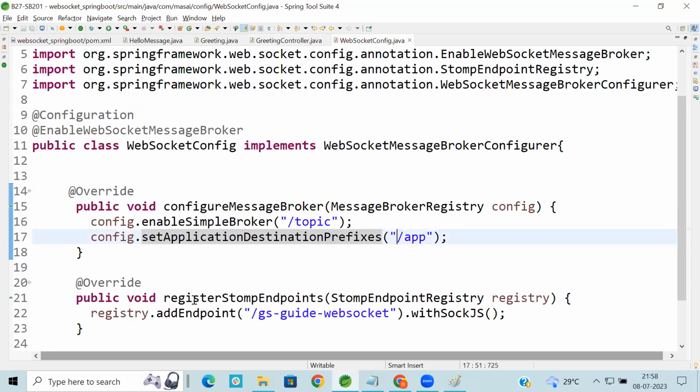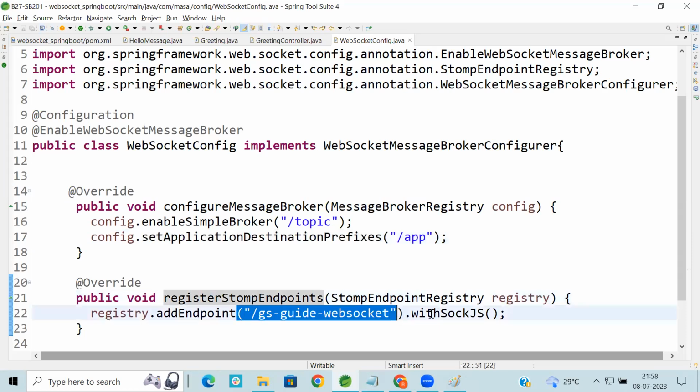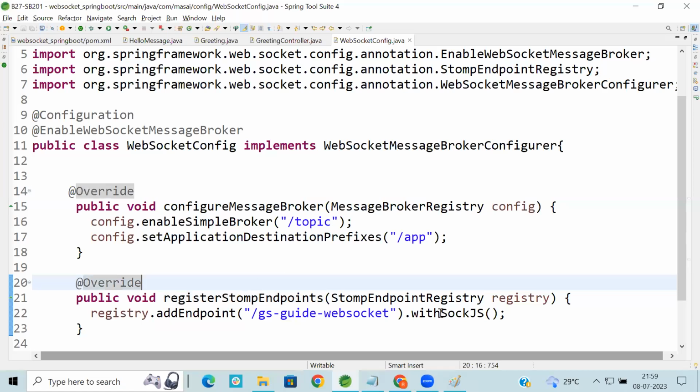Now this is your what? A register stomp endpoint. So a stomp endpoint basically says that with sockjs, it is saying that, hey, something if it is not working properly, let's say that your message queue is not working properly, or WebSocket protocol is not working properly, please redirect and use our what with this URI, make use of your traditional HTTP connection. HTTP connection you can utilize. So this is what your sockjs.